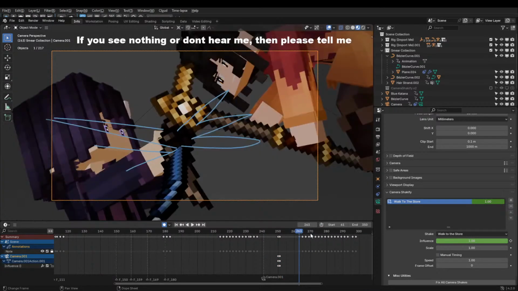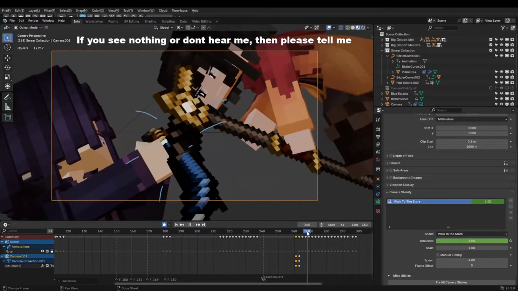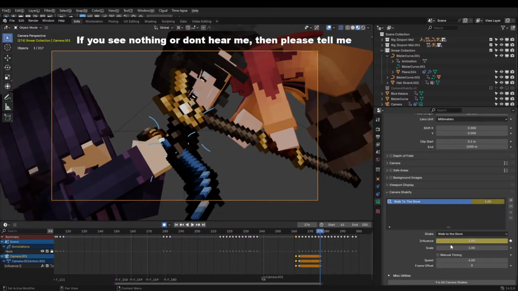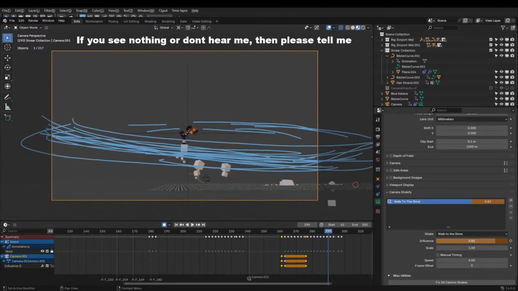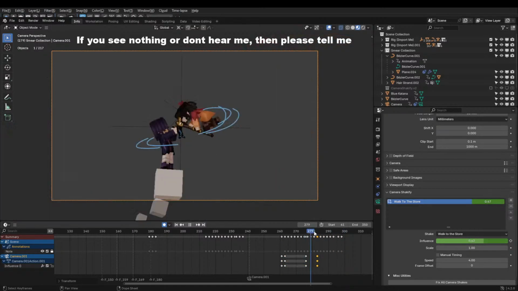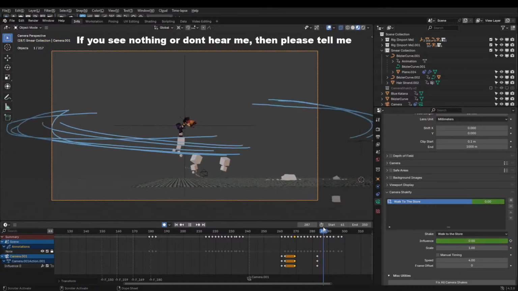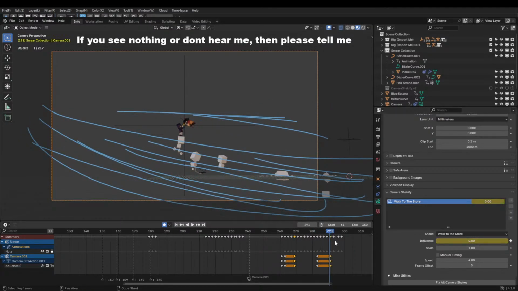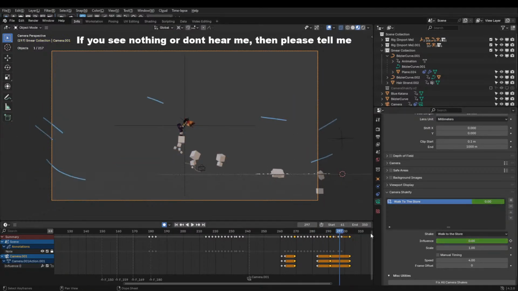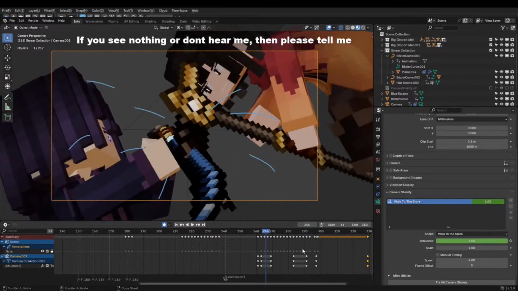Right here, at the impact, we want it to be max. It's gonna max out right here. Right before that, it doesn't do anything. I want to increase the speed so it's shaky. There we go. So it's shaky. And then it dies off towards the end a little bit. Very fast. I need it to die out very fast. So it dies off here, and then when the wind comes in, I need it to shake again. Yeah, there we go. That's exactly what I'm looking for.